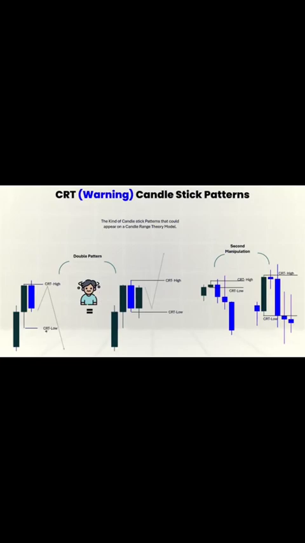So here we have the CRT high, and here we have the CRT low. Okay, this example here is perfect. That means on the lower time frame you'll be looking for short entries. However, on the second candlestick, the market does the exact same thing again. It breaks this candlestick, and then you'll be waiting for price to move to the upside. At this point, you'll probably feel confused about what's actually happening. What's really going on here?